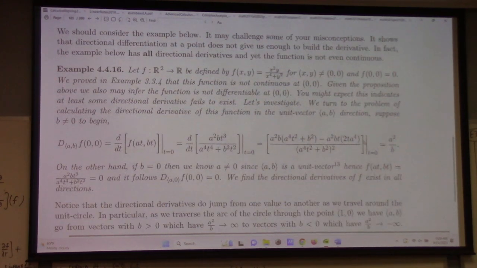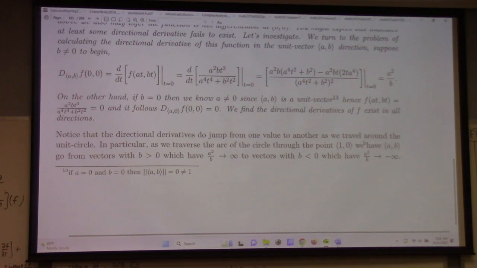But what's a little bit nefarious is that it's possible for a function to have all of the directional derivatives exist, and yet this general derivative doesn't exist. Now, the general derivative existing is essentially tantamount to there being a well-defined tangent plane to the object. If there's not a tangent plane to the object, the function's not differentiable. It's possible to have directional derivatives in all different directions existing, and yet somehow the tangent plane fails to exist.